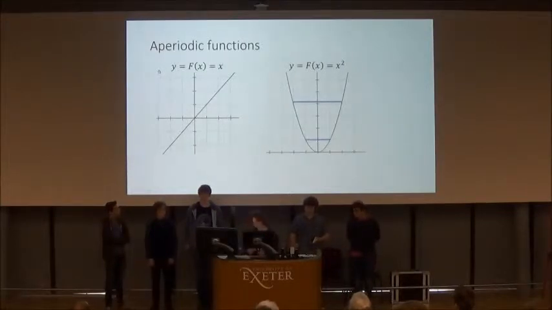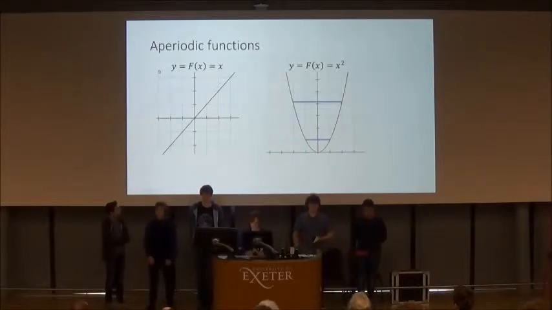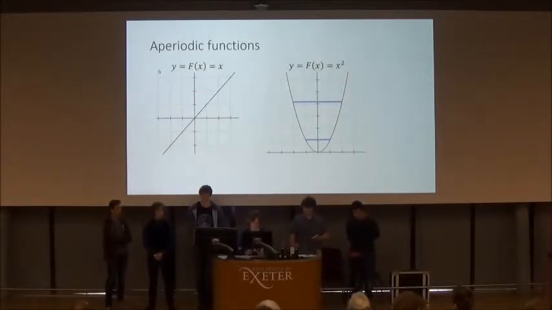As mentioned in the previous slide, we need a constant period, capital T, in order for the function to be periodic. When this is not the case, we call the function aperiodic, meaning no period. For example, the straight line on the left, called the linear graph, never repeats its x or y values, only repeats once. And the curve on the right, called the quadratic, repeats itself, but not with a constant T.